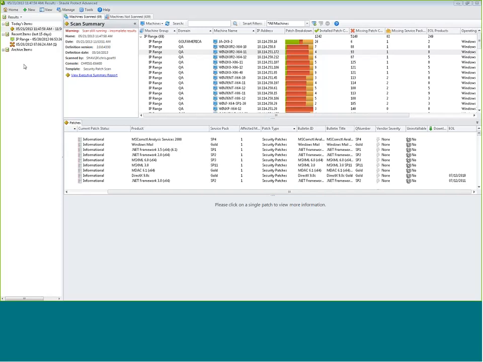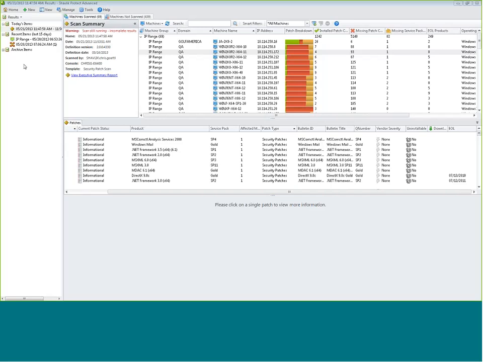So if you were currently running on a model where you've got a DMZ server that's running a console, you could actually migrate that inside the firewall and protect that console more, and the cloud actually acts as a proxy between the console and the agents. So the agent will still be able to get XML updates and patches, engines, everything else straight from each of the vendors. Our cloud services are merely a gateway to communicate with the console.